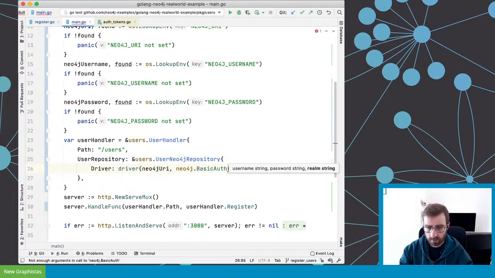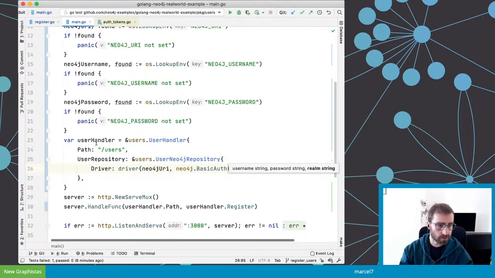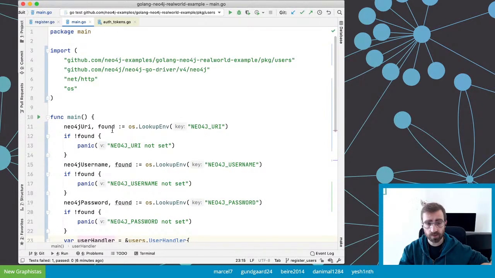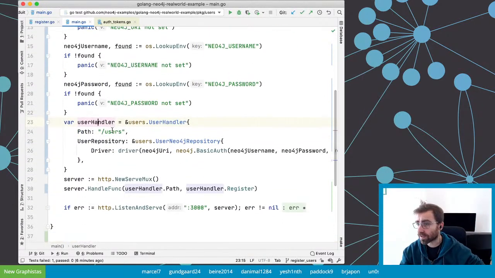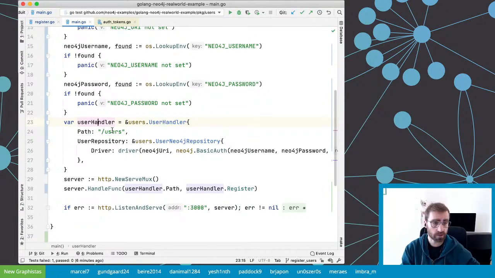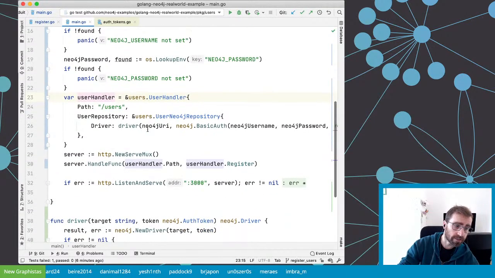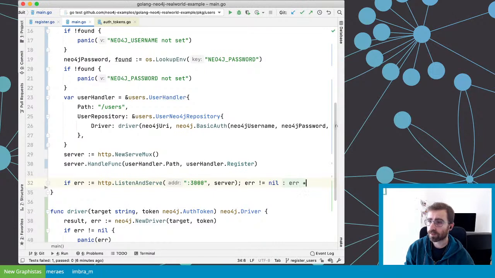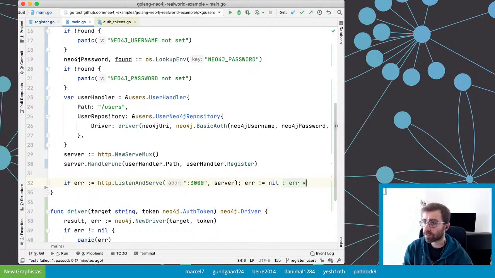And for now, I'm just gonna skip the rest entirely. So at this point, hopefully, once I run it with the right credentials, I can use Neo4j Desktop, or I can use another Neo4j container if I want to. I can see it live. But that will be the next thing we'll do in the next live stream. And we'll probably try to implement another API, or if you have other ideas that you would like me to show with the Golang driver, please let me know. I'm happy to take suggestions as well.